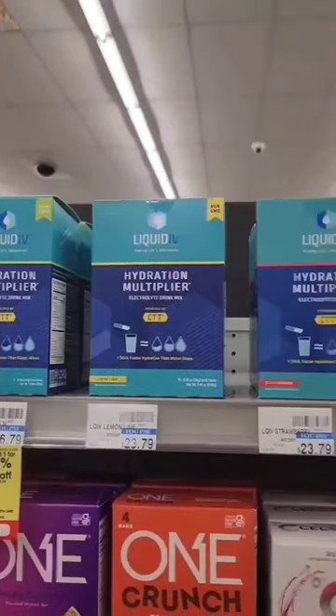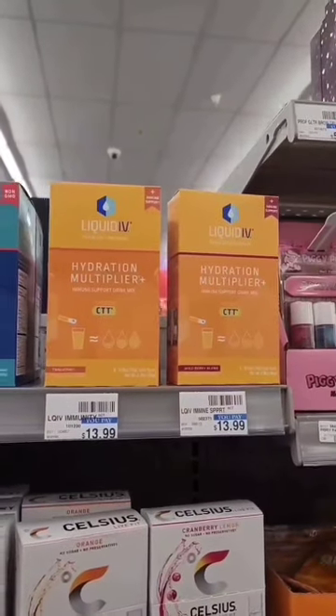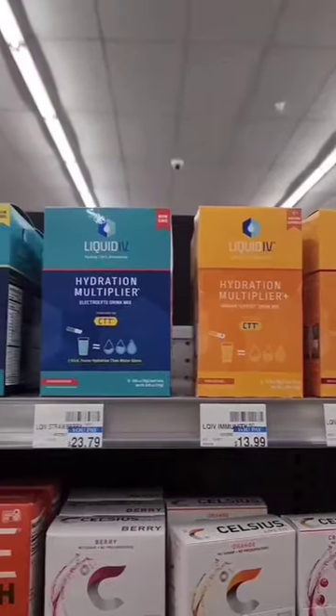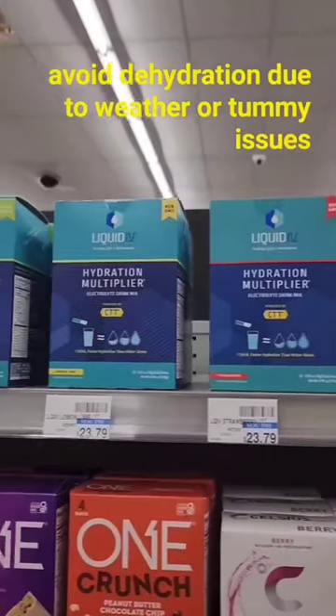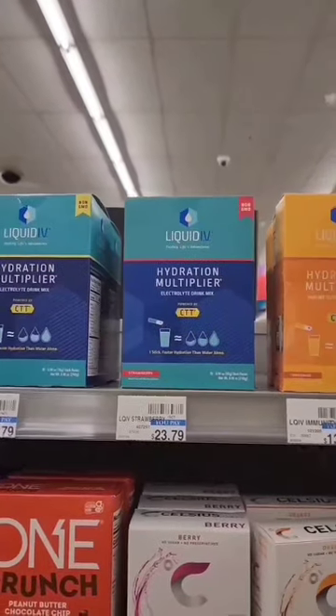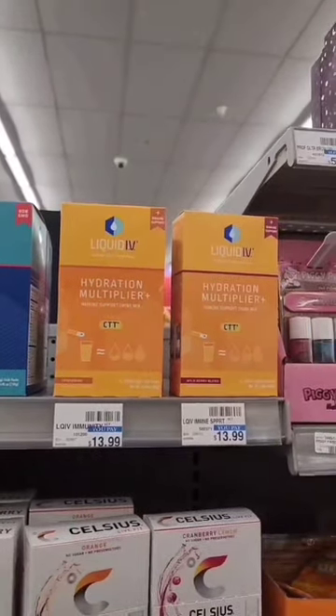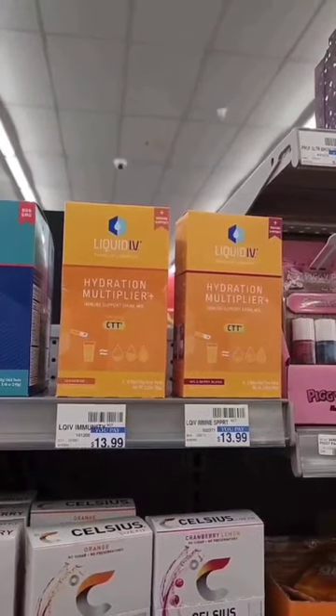Let's walk up to our hydration section. I have this little formula called Liquid IV, which is so important, useful, and very handy. These are small hydration packets to mix with your water or juice if you feel a little dizzy or lightheaded during your travels, especially during summers or at hot destinations. Please take some with you, especially if you have little kids or elderly travelers.